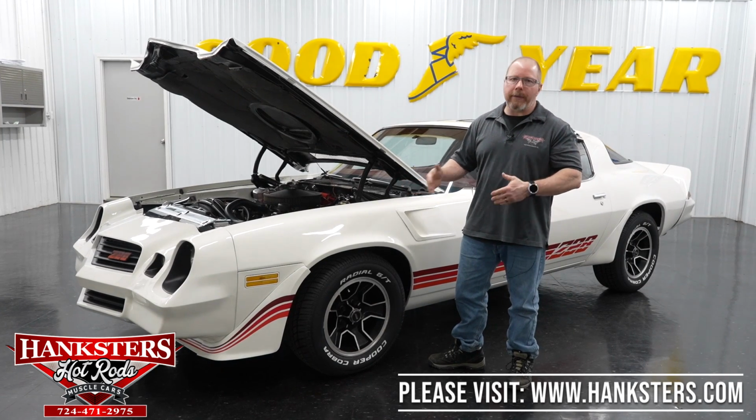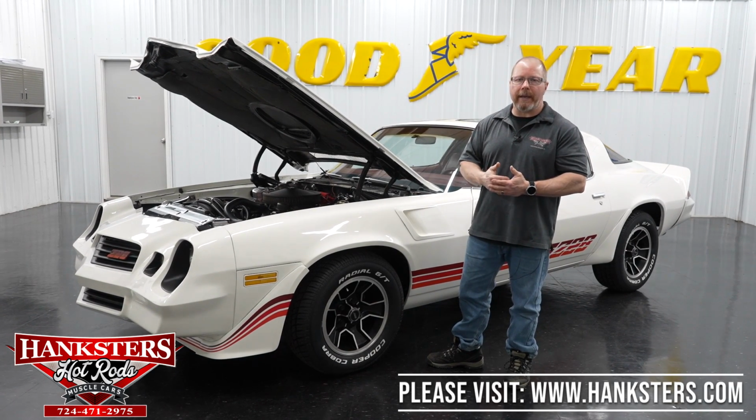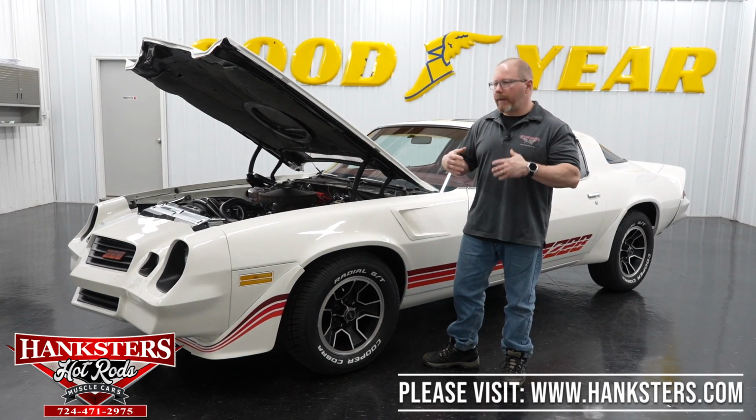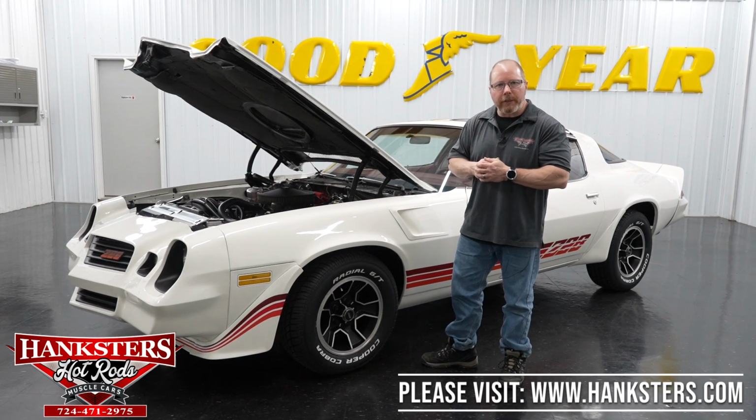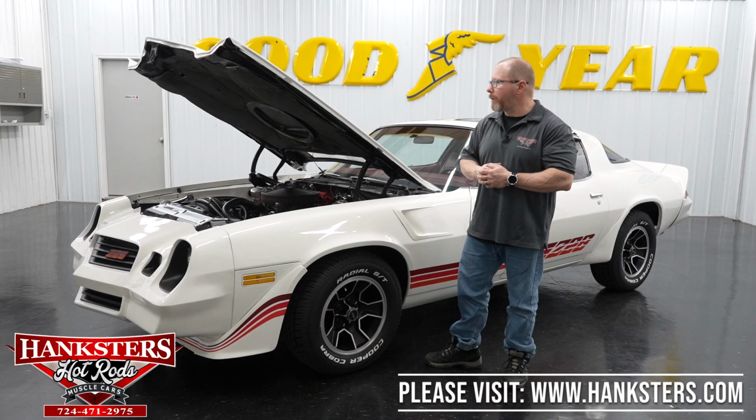Again, once we go underneath the car, you're going to see the condition of everything underneath there. Balanced drive shaft, all of that stuff. We're pretty much done with our walk around here on the exterior of the car.